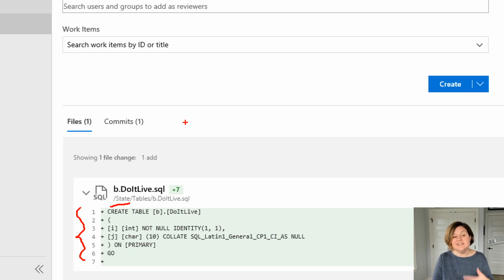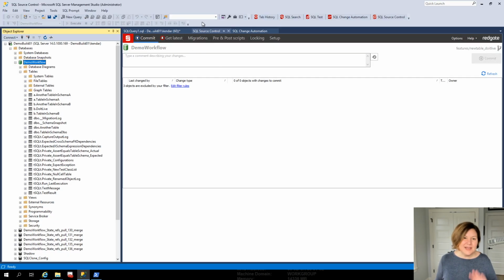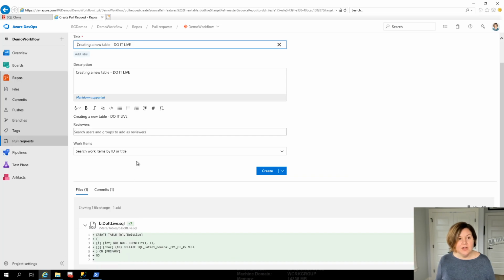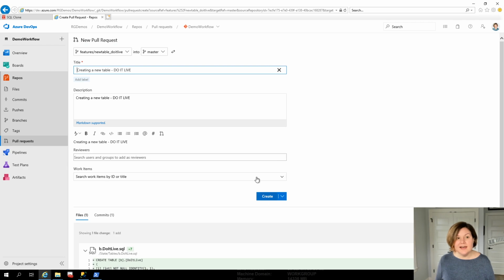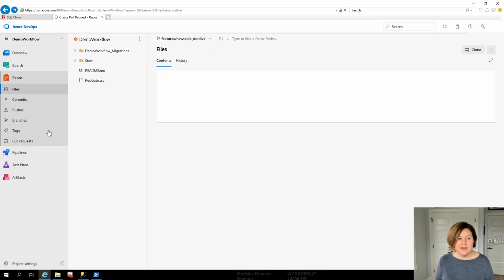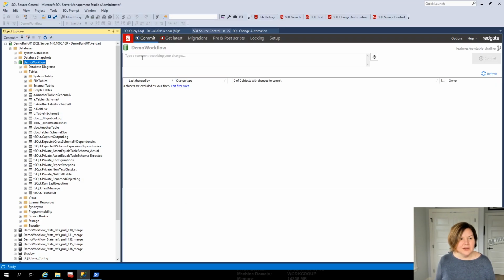So even if I was just adding a column to that table, it would still source control the whole definition of that table. And actually looking at this table, let's go ahead and push another change just so you see what happens when I do that. Oh, because I've clicked on create pull request, we can close Chocolatey now. I've clicked on create pull request there, but I haven't actually created it. So I'm going to go back and we can leave that page without creating the pull request. I didn't actually want to create that yet.